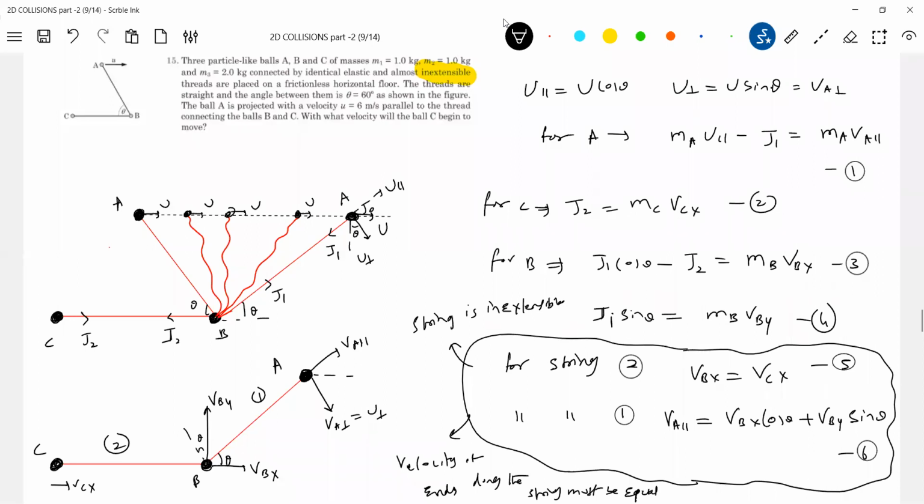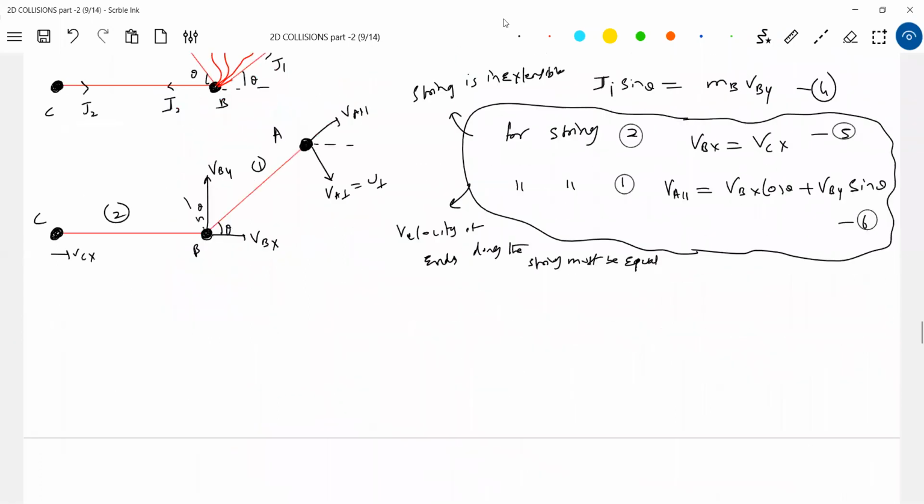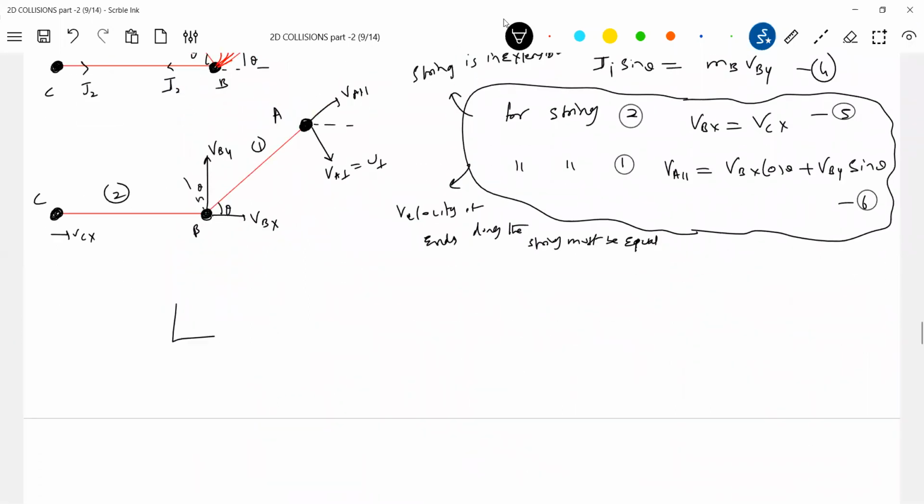So this is about more than one string coming in. Sir, why should the impulse not be the same in both the strings? They're two different strings, no? Go back to the basics here. You pull this by a force F. What do you expect the tension in both the strings to be, different or same? It will be different. With M1, M2, M3, if I apply force, will you put the same tension in both the strings? No, different tension.